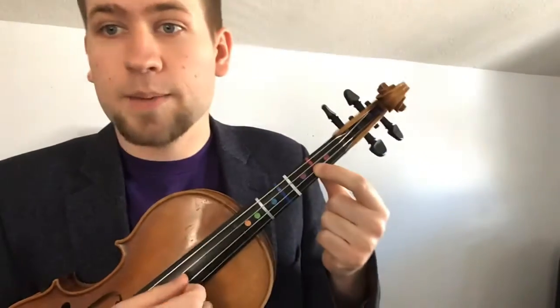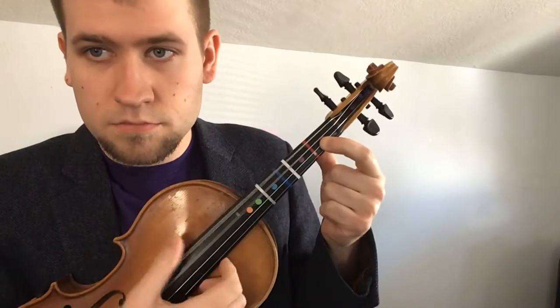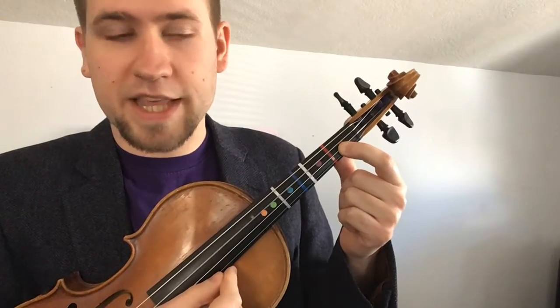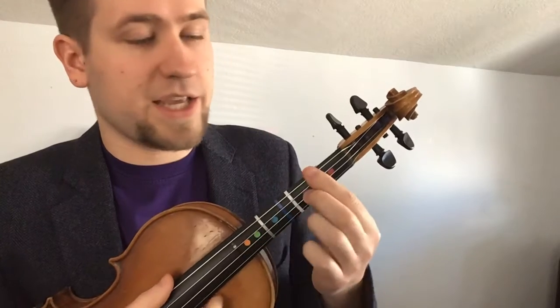We also have the G minor chord that will sound sad — we just take that B on top and turn it into a B flat. When I strum through it, my thumb starts right here and it quickly rakes through. If we pretended we didn't have this nut right here, we'd have to play it like this: one, one, two. But the nut is there, so we don't need it. But if we take this fingering and move it up anywhere on our instrument, we're going to get that chord.